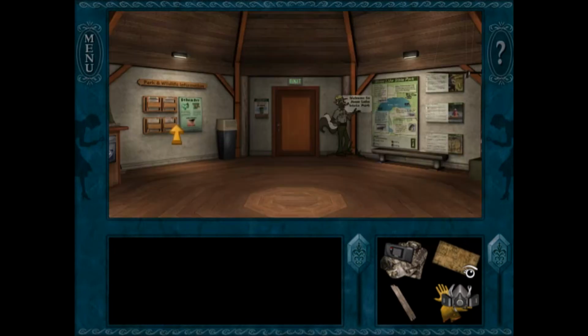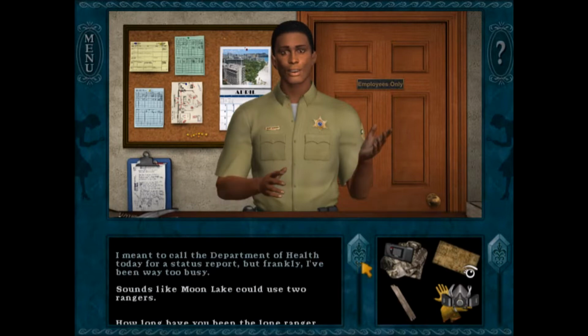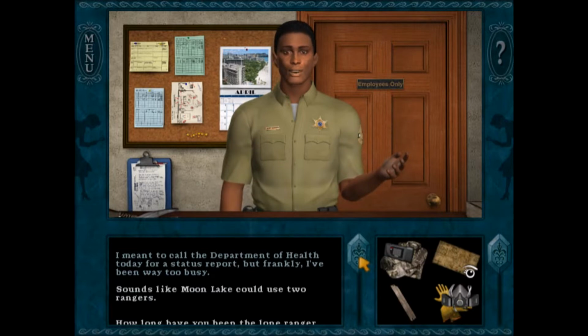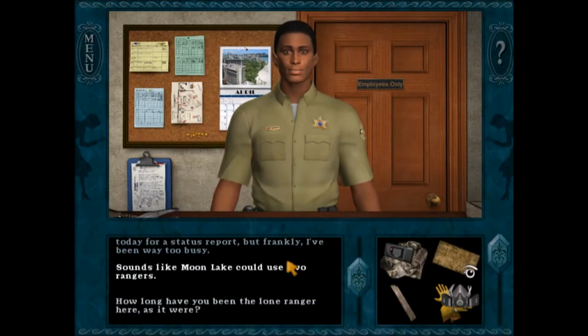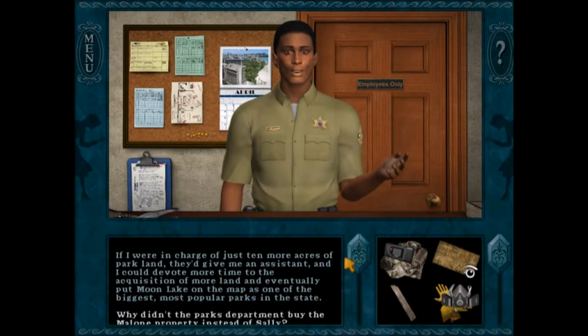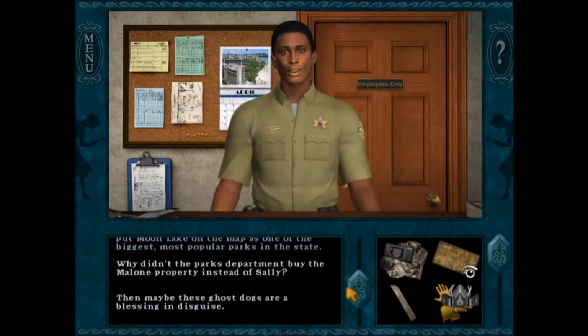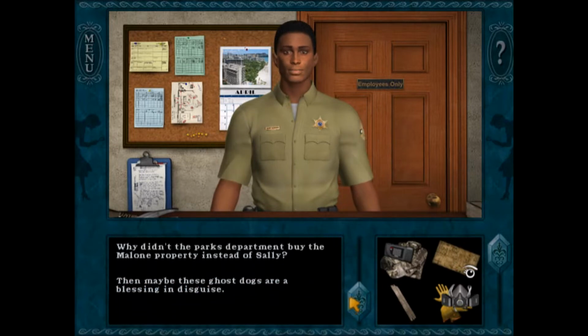I didn't need to go in there. Where the hell? You're back. Have you gotten the results back from that water sample I left with you? I meant to call the Department of Health today for a status report, but frankly, I've been way too busy. Wow. Sounds like Moon Lake could use two rangers. If I were in charge of just 10 more acres of parkland, they'd give me an assistant, and I could devote more time to the acquisition of more land and eventually put Moon Lake on the map as one of the biggest, most popular parks in the state. Why didn't the Parks Department buy the Malone property instead of Sally? Or maybe the ghost eggs are a blessing in disguise?